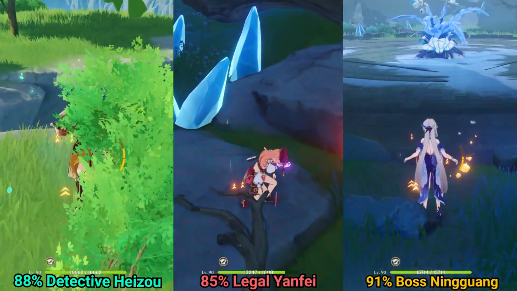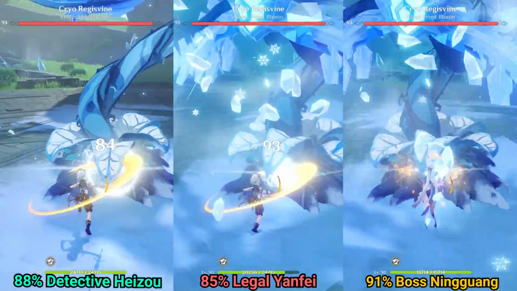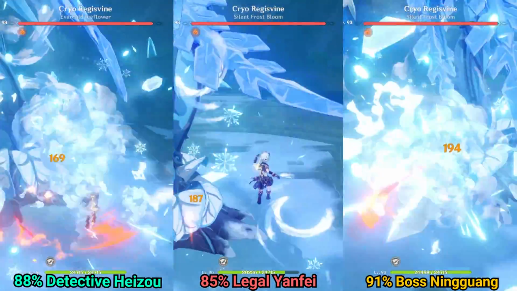So with these snooze-inducing builds and disclaimers out of the way, let's hop right into our first showcase, where we mercilessly murder our best friend and favorite volunteer, the Cryo Regisvine. The only precasting allowed here was having 3 stacks on the Regisvine for all 3 of them.